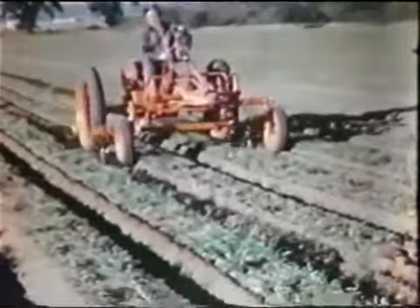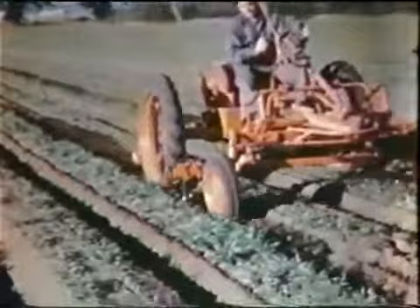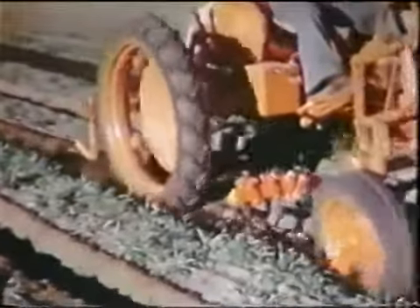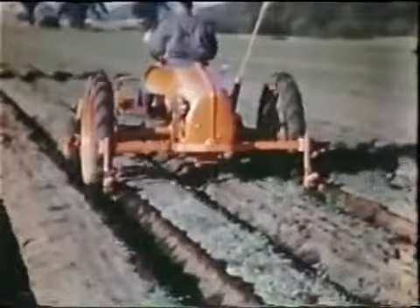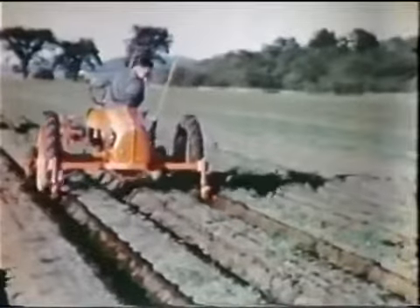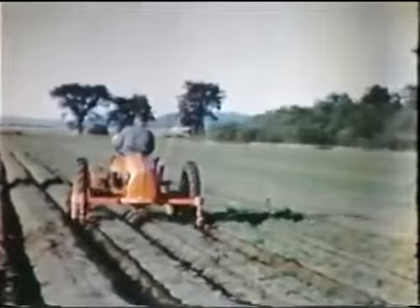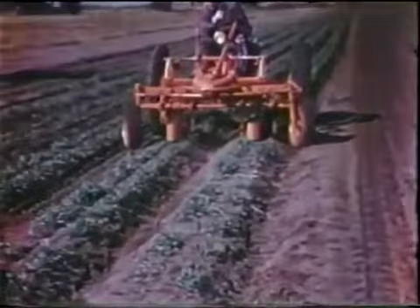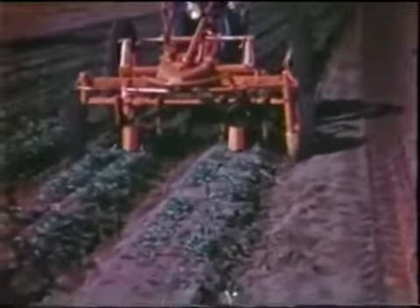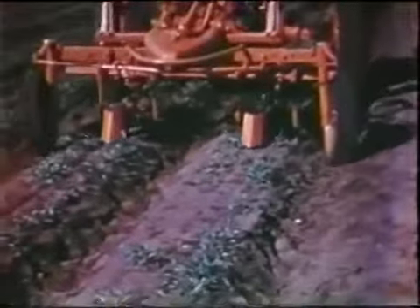In addition, there is the 80-inch single-tool bar cultivator. This unit can also be used with a single furrower for throwing up beds or for cultivating the furrows between the beds. Any desired combination of hoes, shovels, and steels can be attached to this wide tool bar and adjusted for any row spacing. There are bed shavers and shields too. In fact, there's a combination to fit just about any kind of crop you can grow and any kind of soil in which you grow it.